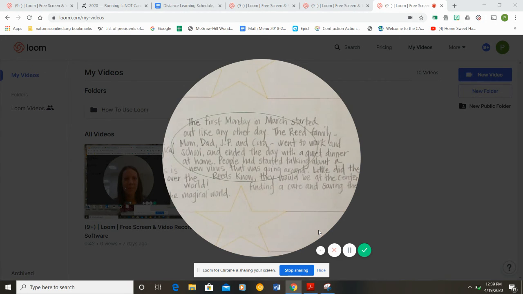So this is my first paragraph. This is not going to be the final paragraph. When I type this out and I conference, then this will be an opportunity for me to stretch my sentences and whatnot. But for now, I'm just starting with 4 basic sentences that are going to ground my writing.